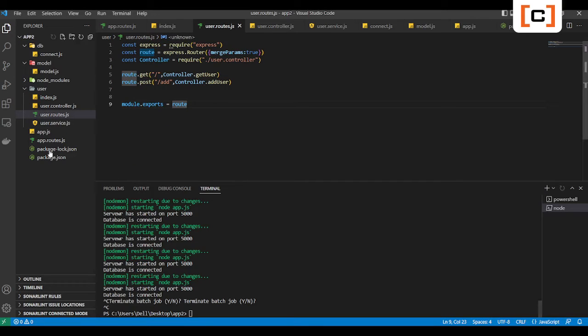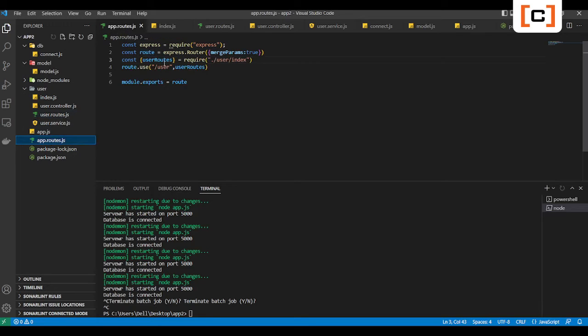Route, there is going to be user out. So let's go to the Postman, have the add user, let's send this request.